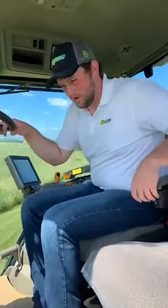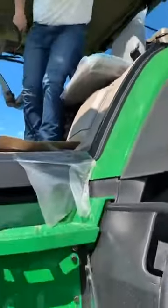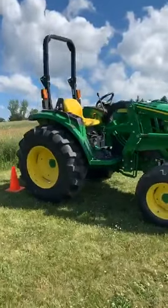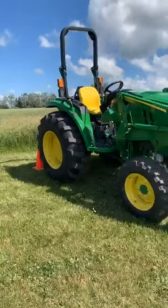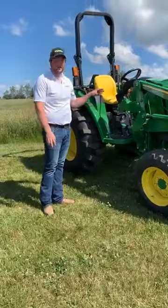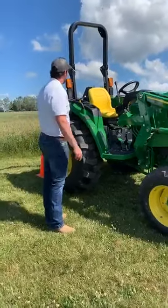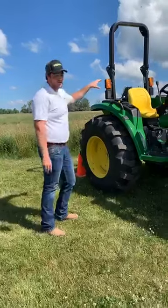and we'll move over to this little smaller tractor I've got here, and we'll talk about rollover protection. So this is another tractor. Again, a lot of smaller farms, or hobbyists, or even big time farms that have small stuff to move. You're going to see a lot of these compact, smaller tractors work in the fields too. This tractor here has what we call an open operator station and a rollover protection system on it.